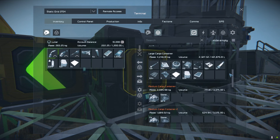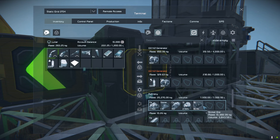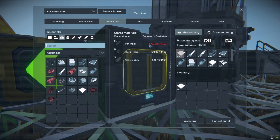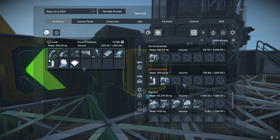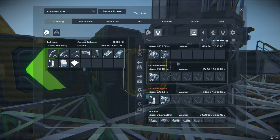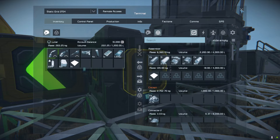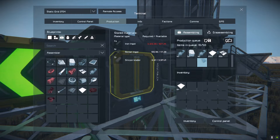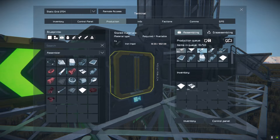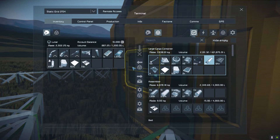I'm just going to rearrange the ores here. I just collected some iron, but the nickel takes ages to refine. So if you're trying to make components and you're missing something, you can see what you're missing by the required/available section. You might just need to jig around a few of the ores. I've just put the iron to the front as it refines a lot quicker. Stone refines the quickest, nickel just takes forever. Hopefully components should be being produced now, so we're just going to get a few interior plates and steel plates so I can build out a little setup here.